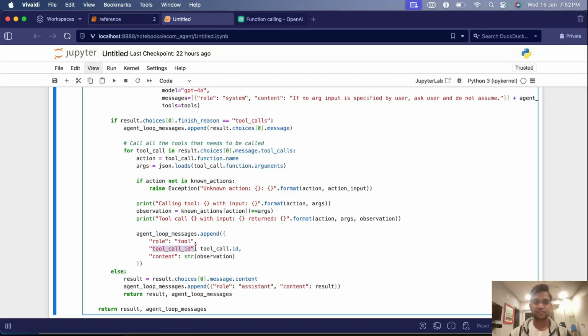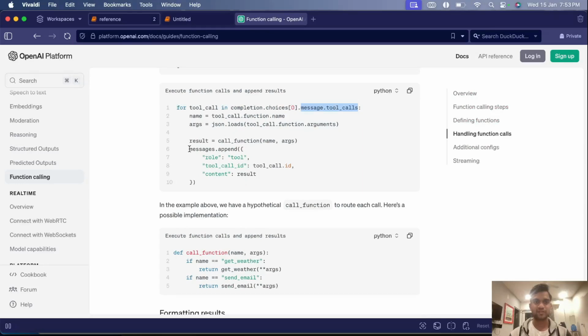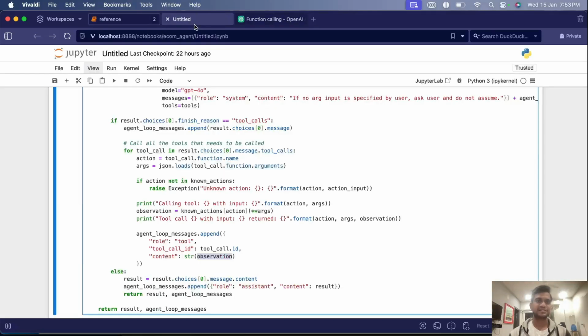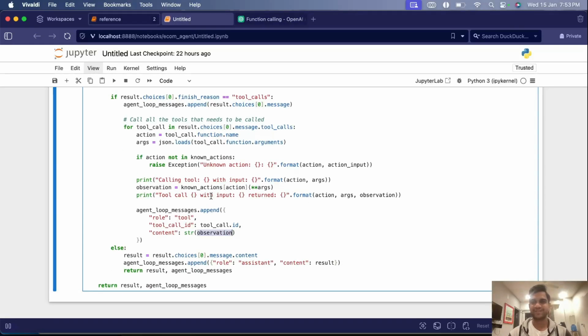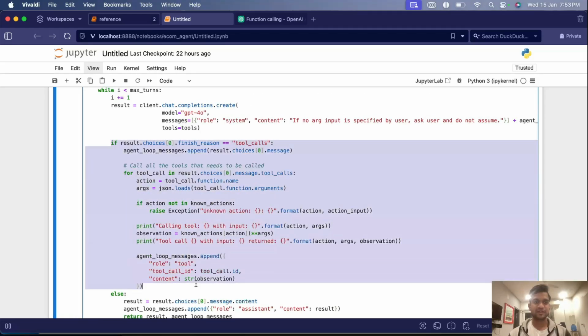And then we'll also have to append this tool call ID in this. And then the content is the actual observation of this tool. So this was also taken from this doc itself. Here, if you can see, it wants us to append it this way. That's just how OpenAI wants. We'll do it that way so that it works. That's all. And then this is about running the tool.